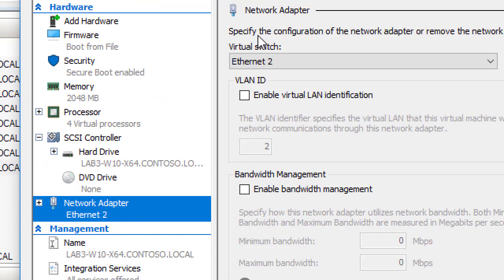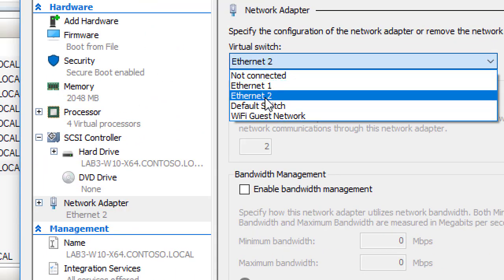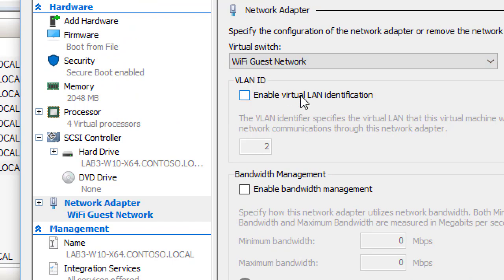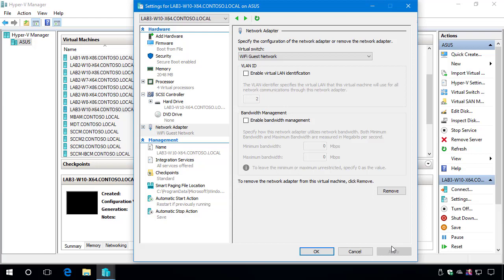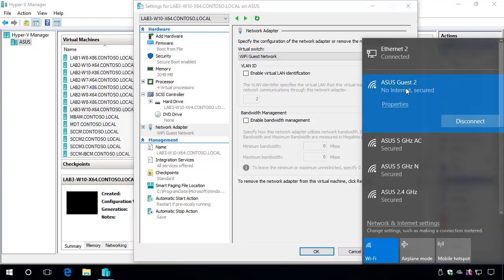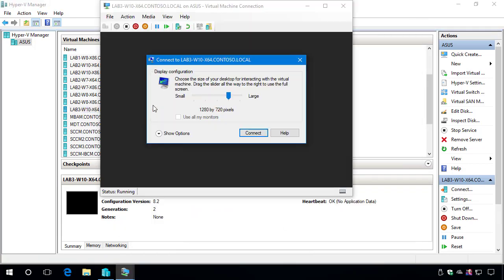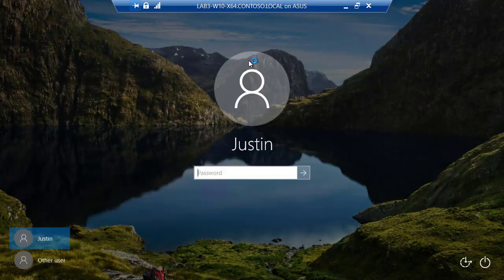It's a VM, and it's currently using an Ethernet adapter connected to my local network. But what we're going to do is switch that over to a wireless emulated switch that is connected to a guest network. So what that should do is eliminate access from this machine to have any type of communication with my domain. So it should then be considered an internet facing client when we do the switch here.